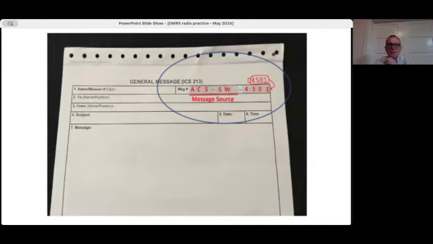So one of the things, this is the top of an ICS form, and you can see there's the mission, there's the to, which is going to be a hub. So like hub manager at X, from hub manager at X, although we'll provide the name, and then a subject and the actual message. The part that everybody messes up is up there in red, and that's the message ID.